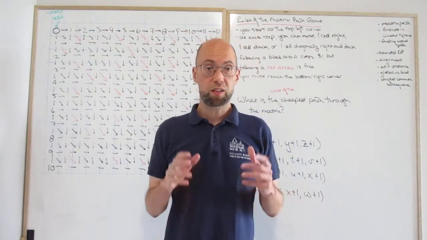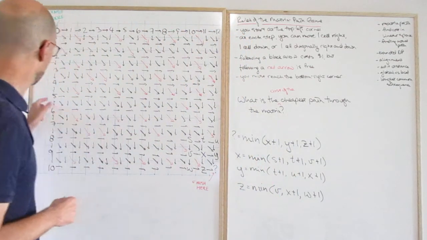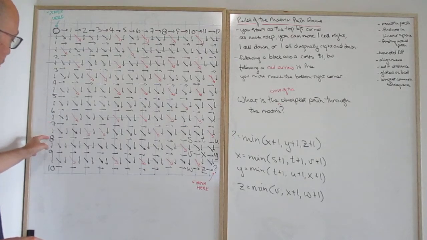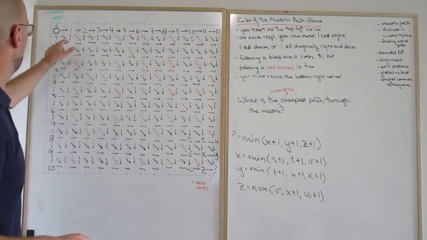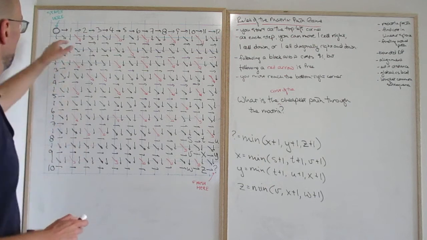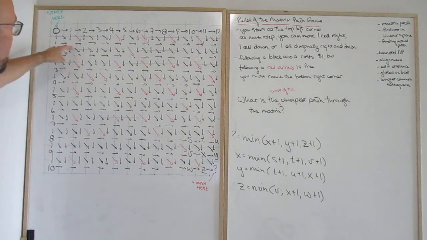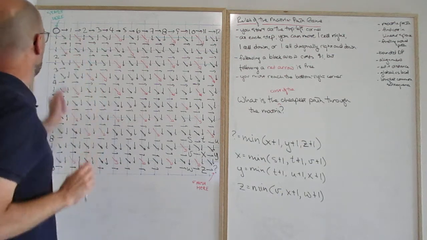The letters are representing the cost, right? So here, I'm writing in the actual cost to get to this cell. The minimum, okay, what's the minimum cost to get to this cell? Quick, can people see? What is the minimum cost to get to this cell? 1, yes, because there are several ways to get to this cell.